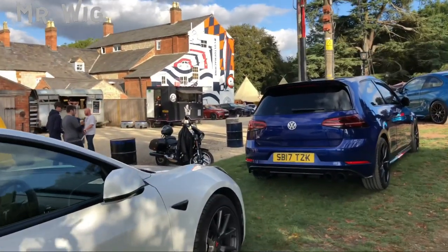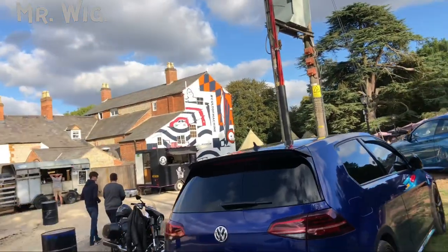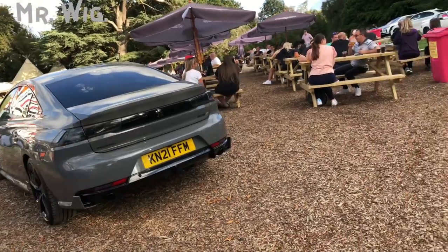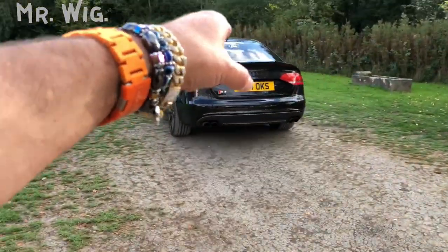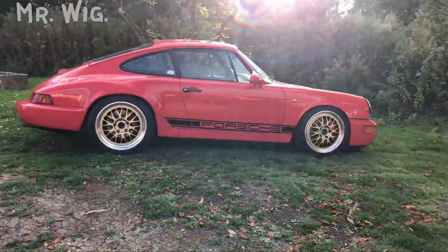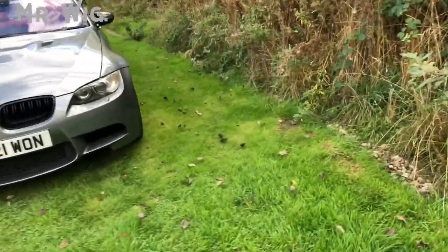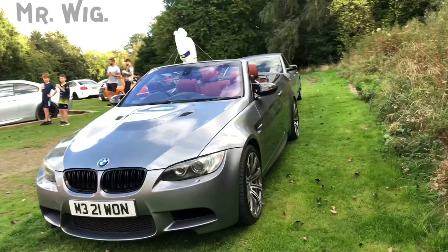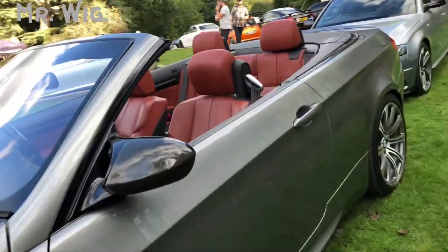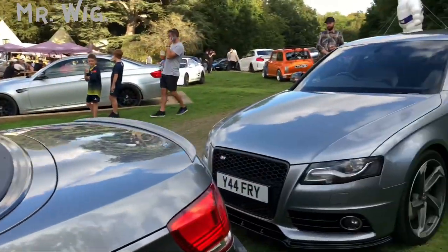When you come here you can't stay more than four hours, and you have to pay £10 to come to Caffeine and Machine. A BMW M2, a new Peugeot 2021, and now an S4 just arrived with a BMW M3 and a Porsche — absolutely stunning with BBS gold wheels that I love very much. The variety here is mind-blowing. There's an M3 convertible with a brown-reddish leather interior.